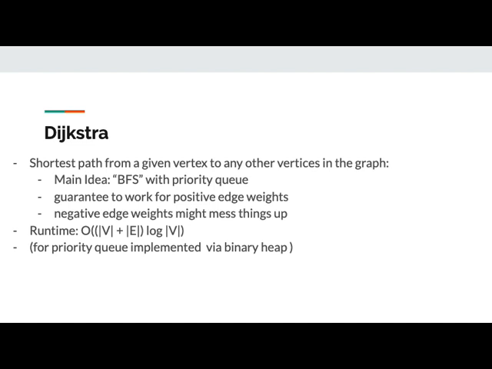And notice that this runtime is not absolute, because if you have a different implementation of priority queues, such as an array or a d-ary heap with D branches, it's going to be different. There are more examples covered in the textbook, but for time's sake, I'm going to skip that. Binary heap is probably the most important implementation that you need to know.